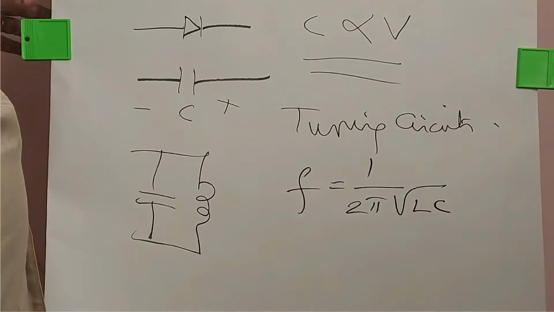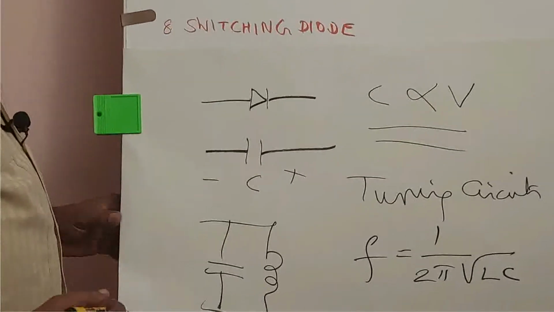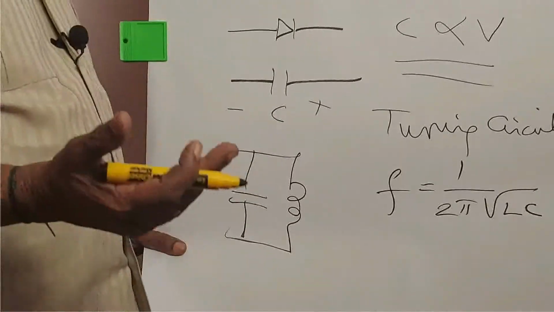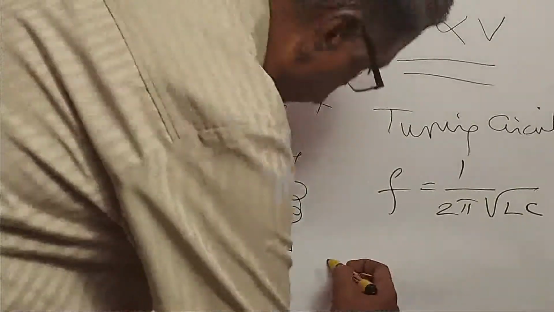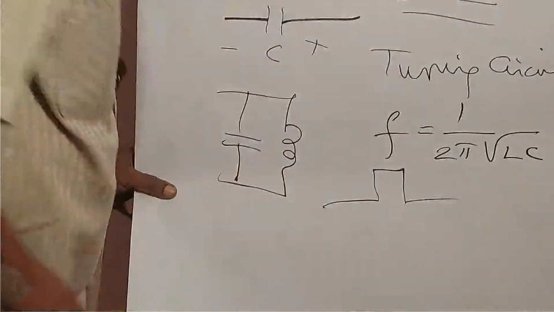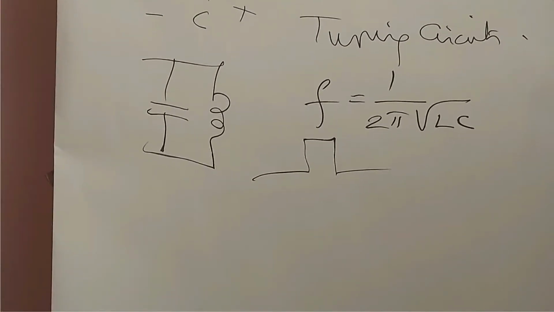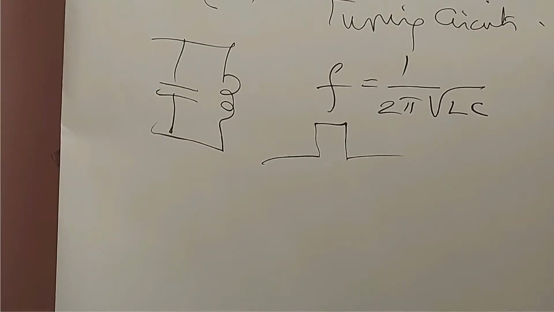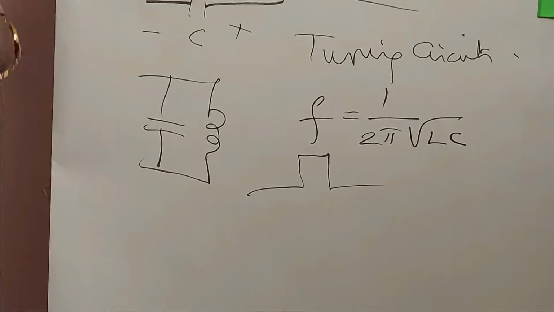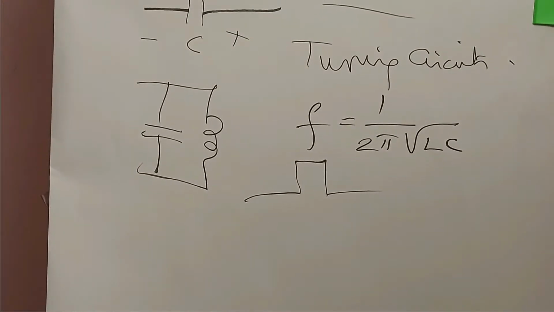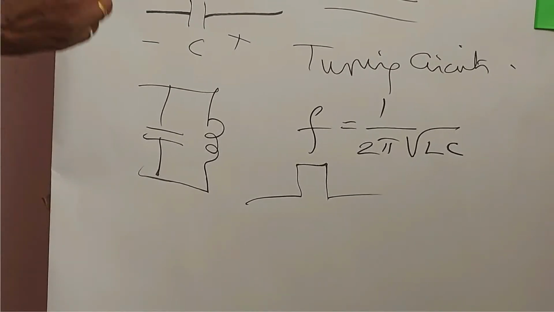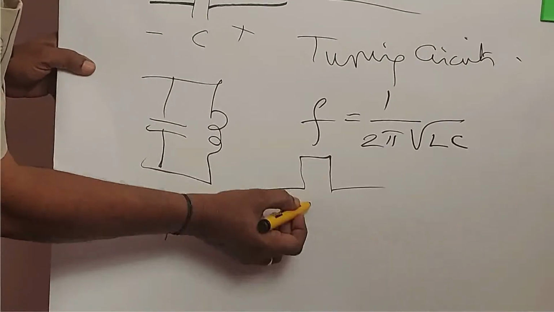And the next diode is the switching diode. A switching diode is needed when the input voltage is suddenly changing from one level to another level, as in pulsating DC and pulse generators. When you are moving from one level to another level, a diode has to switch immediately. Therefore, the rise time here is going to be minimum.